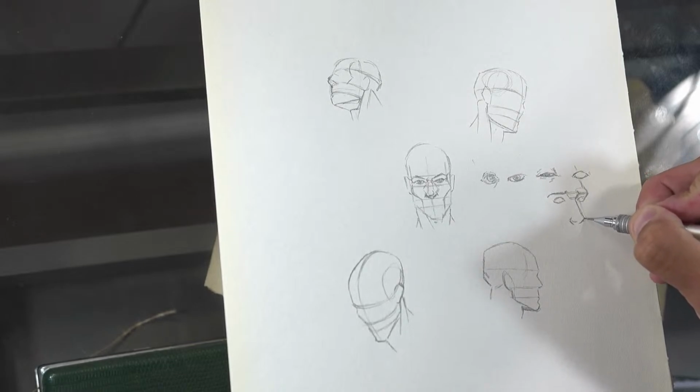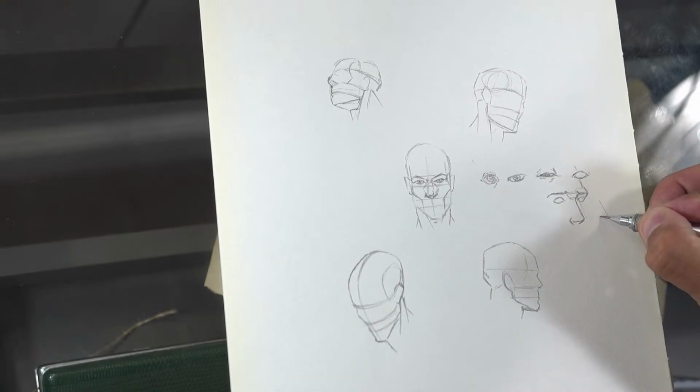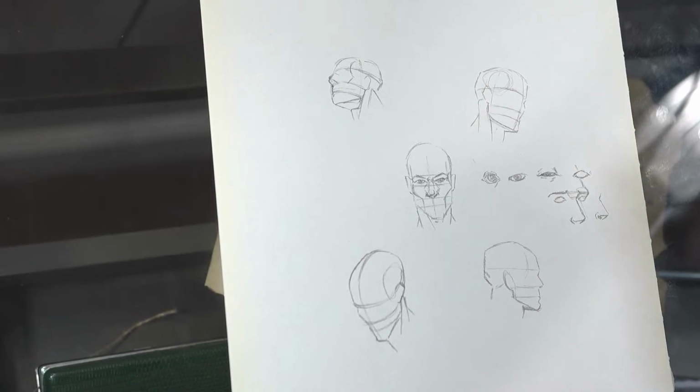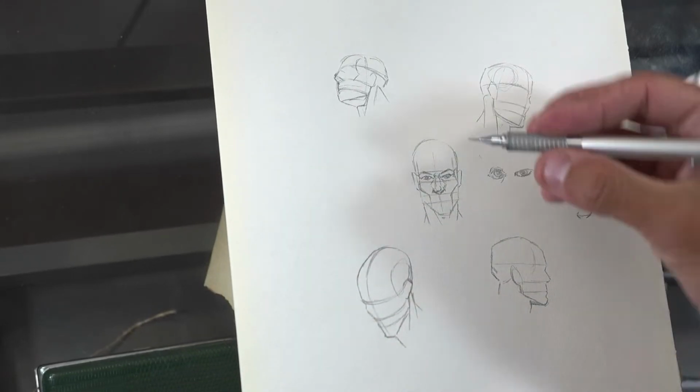You want to come in and then back out. Also, the nose doesn't do this, right? This isn't a nose. You have to have the bottom part of the nose and the nostril, so don't forget that part. Okay.